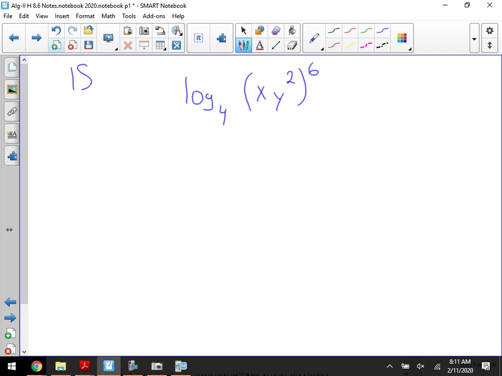Now, in this first one, notice how both variables are grouped with parentheses with the 6 as an exponent. That means I got to pull the 6 down in front and put everything else in parentheses. So the first one is going to be log base 4 of x. These guys are being multiplied. And then since the y has an exponent, I can put the 2 log base 4 of y. And I'm done. A lot of times if you wrote it as this first, and you realize you can go further, you just erase it and put it in front, and that's fine. And that's what that would look like.